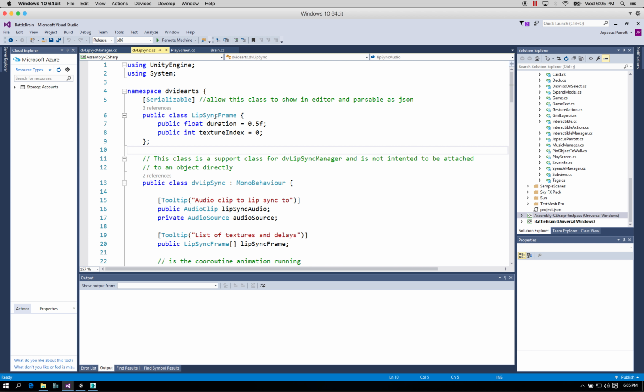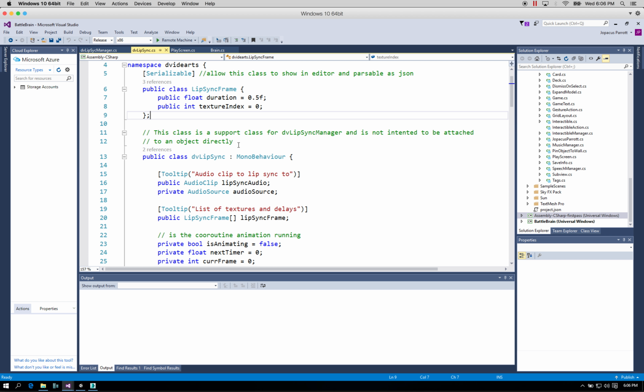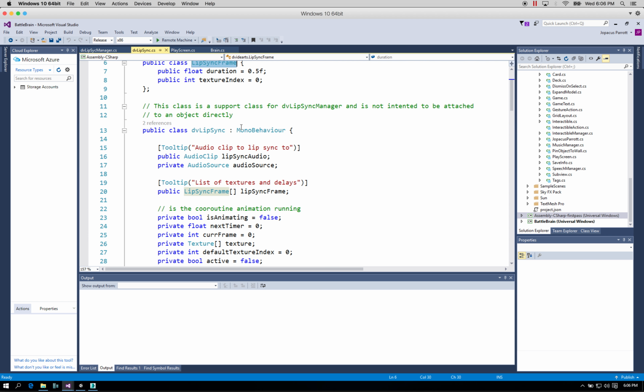This lip sync object controls playing the animation and making sure that it lines up with the duration. This represents 1 frame of animation, this class is a lip sync frame, and you've seen that before. There's a duration and a texture index, and this gets loaded in from the JSON file and populated.